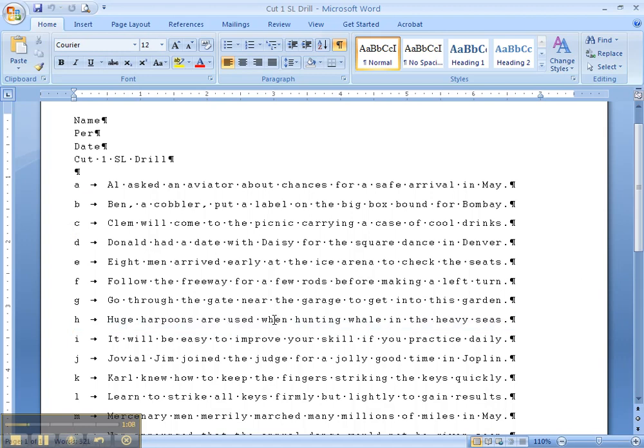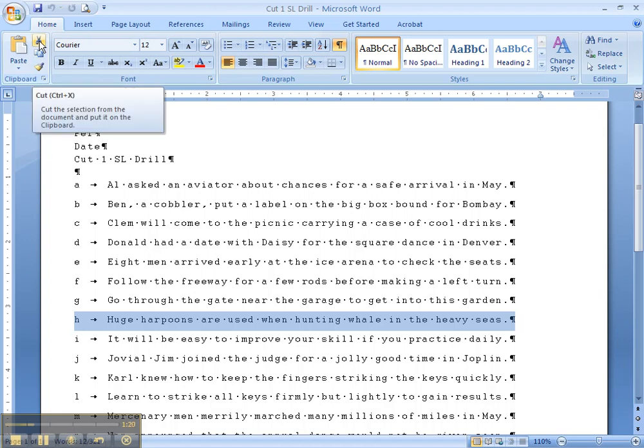An easy way is to triple click and it highlights the entire thing for you along with the enter at the end. And I'm going to make use of these commands under the clipboard group on the Home tab. The cut button here will take whatever I have highlighted and remove it from the paper and put it into the temporary memory called the clipboard. The copy will leave this highlighted line on the paper but still take a copy of it and put it in the clipboard. And then the paste will take whatever's in the clipboard and put it onto the screen.